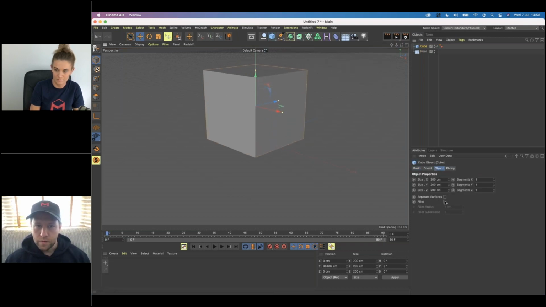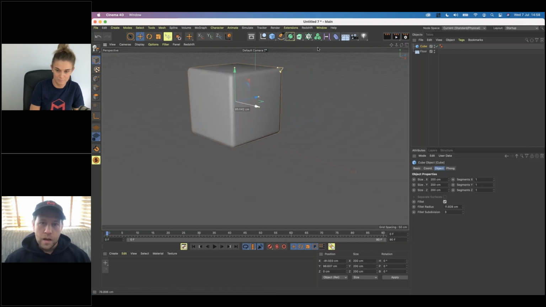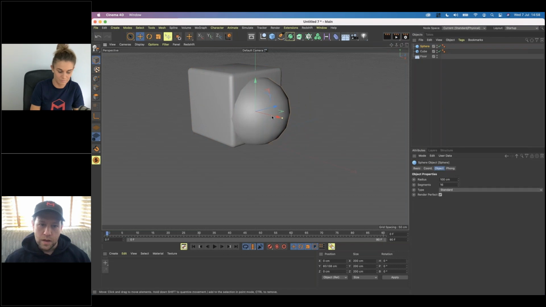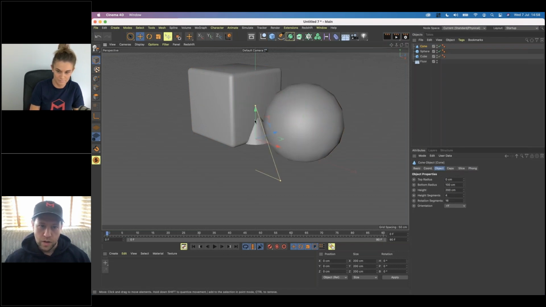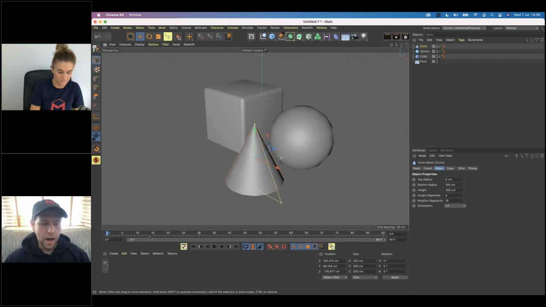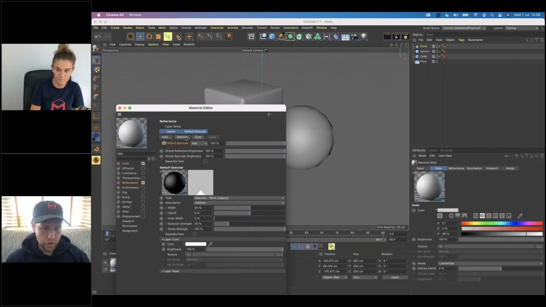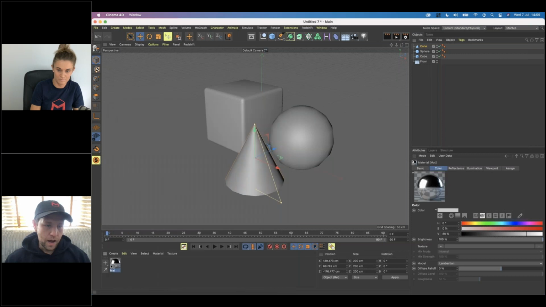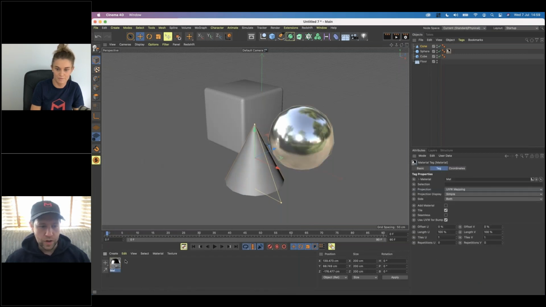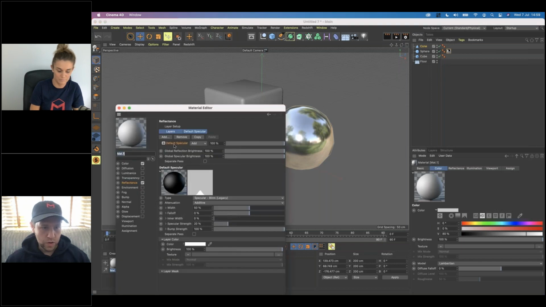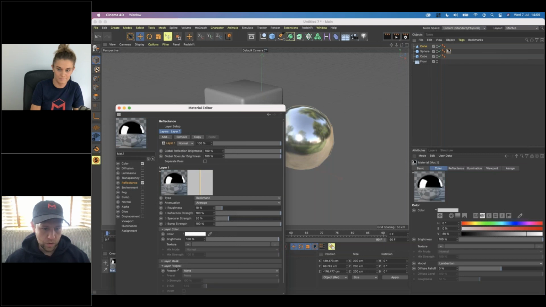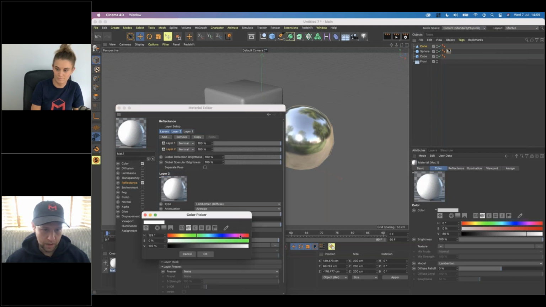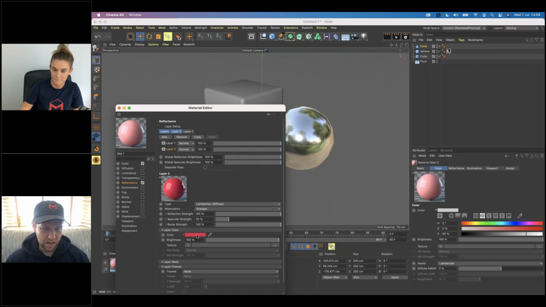Let's go to cube, let's do a fillet. Let's create a sphere, let's put it there, and let's create a cone and put it there. You can see that my 3D modeling and composition skills know no bounds. Let's create a super shiny material. Should have gone GGX really. Let's put that on there. Let's create a maybe not so super shiny one, but still with Fresnel and that under there, making it red, pink, red.